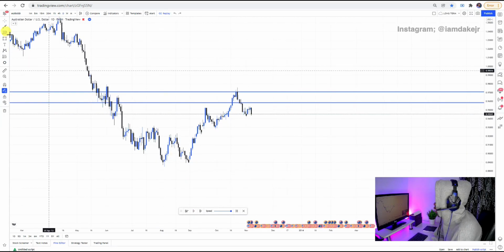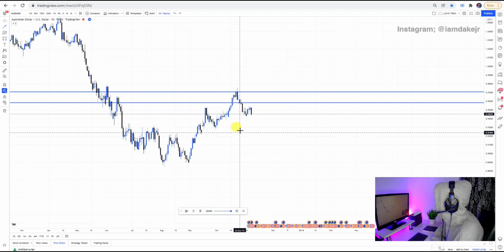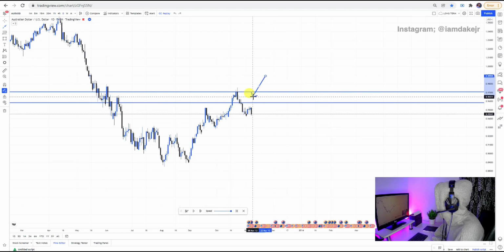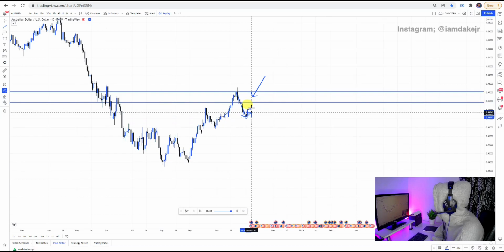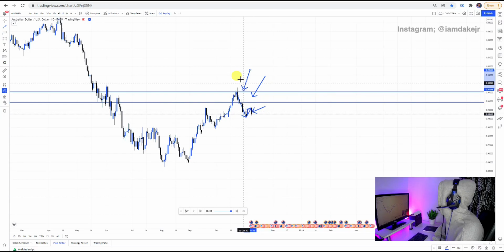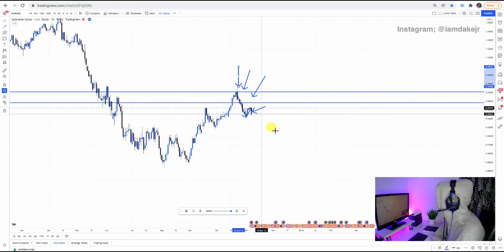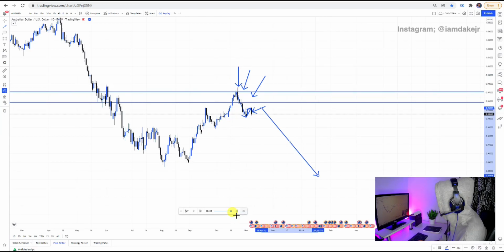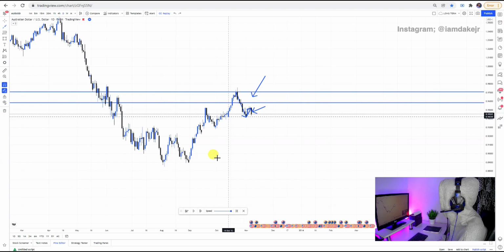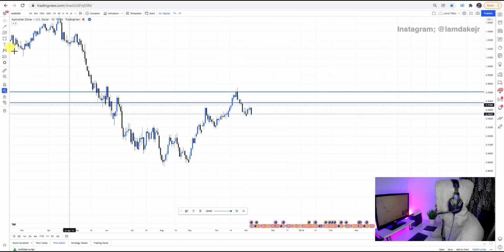Okay, now you can clearly see that what we wanted price to do is what is currently playing out. You can see that price has left this level. Now we had a pullback of this level, and now we can confidently see an engulfing candle giving us an indication that this level has successfully held and we're about to see a pull to the downside. So we'll go ahead right now, we'll take our sell at this level, placing our stop loss above that level. I'll definitely let the market do its thing.